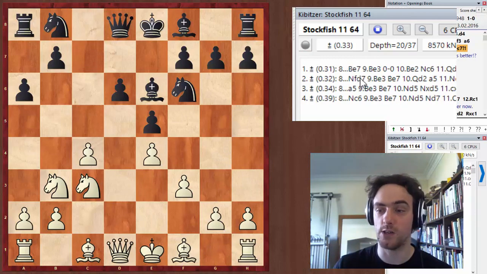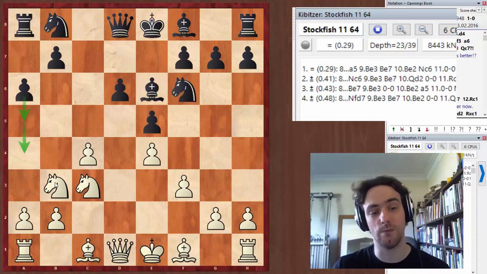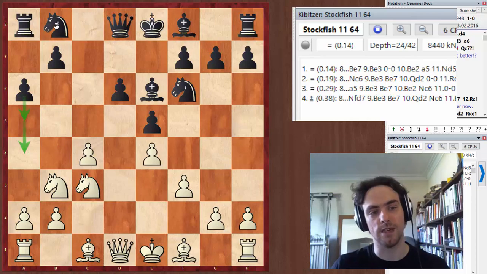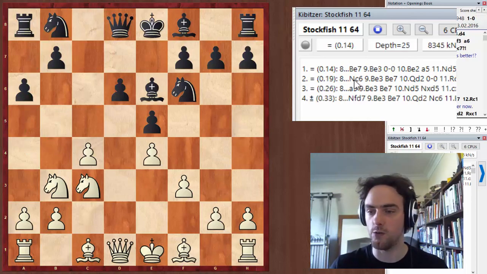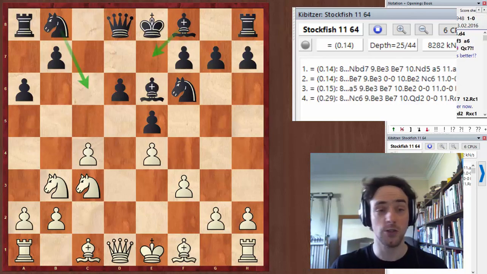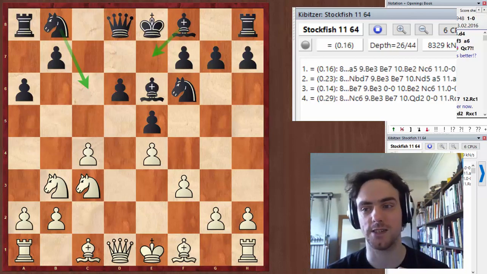What did it like better? So there's a whole bunch of moves it's actually thinking. It's looking at a5. Okay, it probably wants to maybe chase this knight away. Interesting, just gaining space. Maybe getting the b4 square. Okay, interesting. What other move? It does look at bishop e7, like we looked at. And it does look at knight c6. So excellent. And so this confirms our evaluation now, that we really like this.